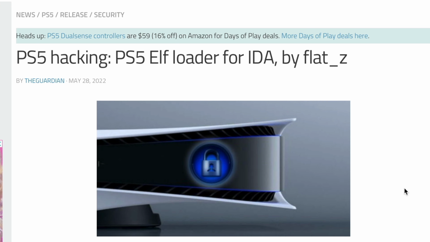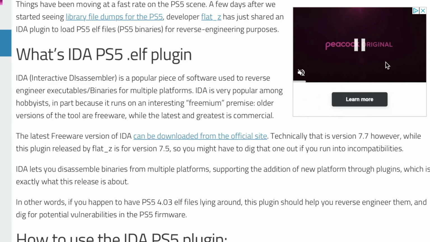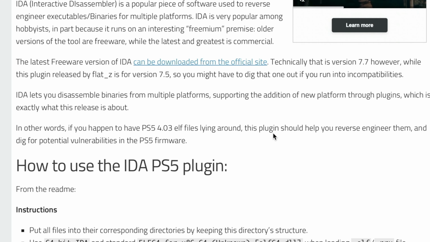So coming back to the latest update guys, May 28th, which is just yesterday, you have a PS5 ELF Loader for IDA, and this is released by flat_z. So this is a plugin that you can go ahead and run on the PS5 right now, and to put it very simply, IDA lets you disassemble, reverse engineer them, and dig for potential vulnerabilities in the PS5 firmware. So guys, the end goal is to find a vulnerability through which we can enter into the file system.